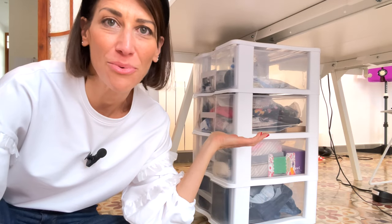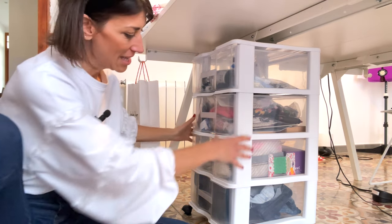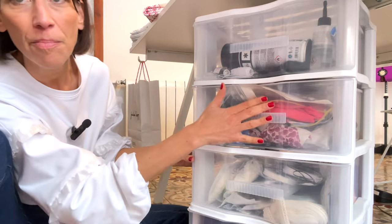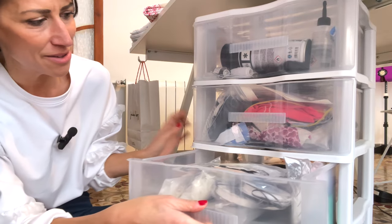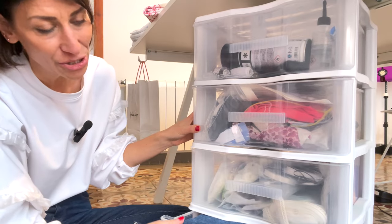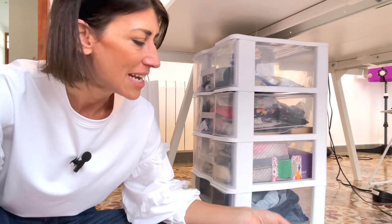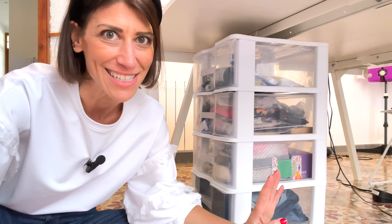Another thing that makes sense in my sewing room is this rolling storage cart. I was able to find one that fits underneath the table, and it has wheels so I can roll it around. I have all kinds of elastics, buttons, laces, underwear elastic, and ribbons in zip-lock bags in these drawers, plus all my sewing machine accessories and some upcycled jeans I'm storing. I love that I can move it and that it hardly takes up any notice because it just hides under the table.